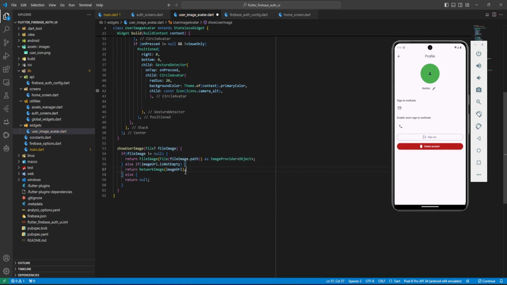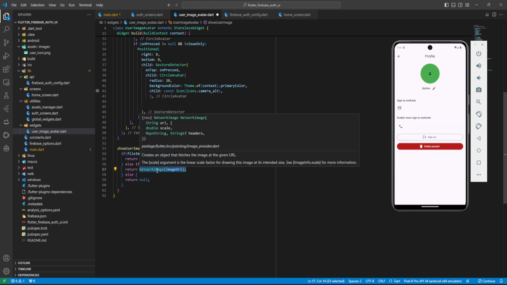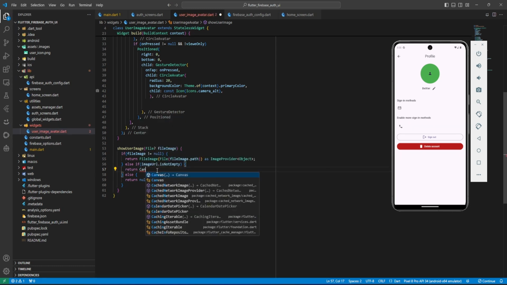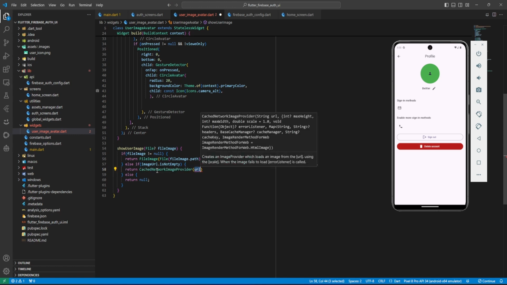So here is when we want to use, so we can use network image and show the image, but the reason why we installed our cached network image is what we want to use here. Okay, so let's use that. So here, if image is not empty, we want to use our cached network image provider. Okay, so the network image one would work, but let's use our cached network image provider for a smooth experience. So let's get our cached network image provider here, and then we have to provide it with a URL, okay, which is going to come from the image URL.